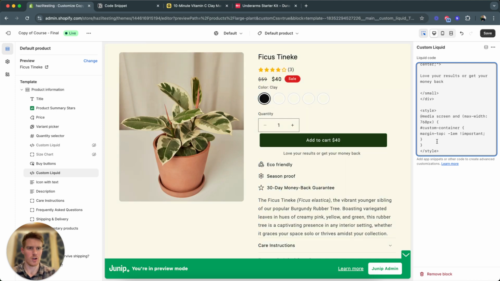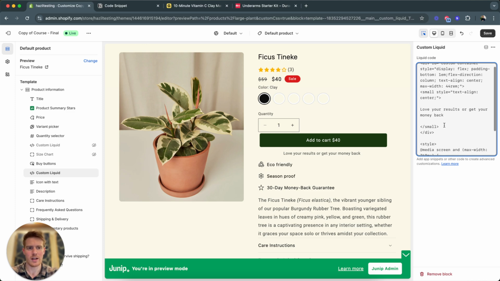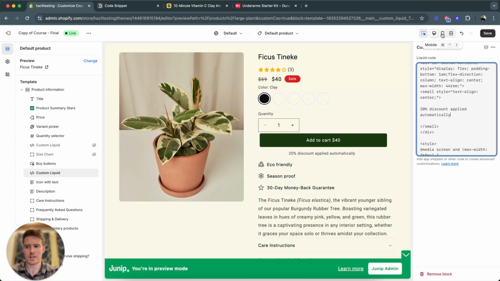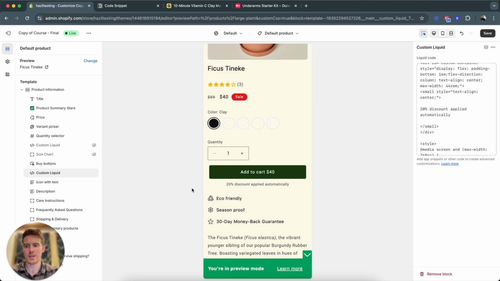And if you say, you know what, this is not the message I want to run, then you can see in here, I left some space so it's easier to find and you can technically just change this to anything. For example, 20% discount applied automatically, and it will just update the text, but it's going to look great here. And we also added some extra design for mobile. It's also looking great on mobile. So this is pretty much stealing the design from Gleeman. This is all you have to do. This is how you edit it.